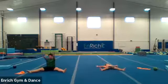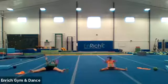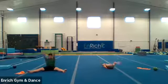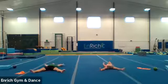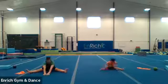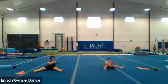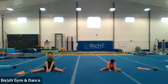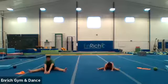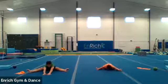Arms up. Back up. And arms up. Lay down. Arms up. Flat stomach. All right, now flat back. And flat stomach. We're going to do five of these. Two. Keep the legs on the ground. Three. Keep those legs up. Four. Good. And hold it. Five. Hold it.